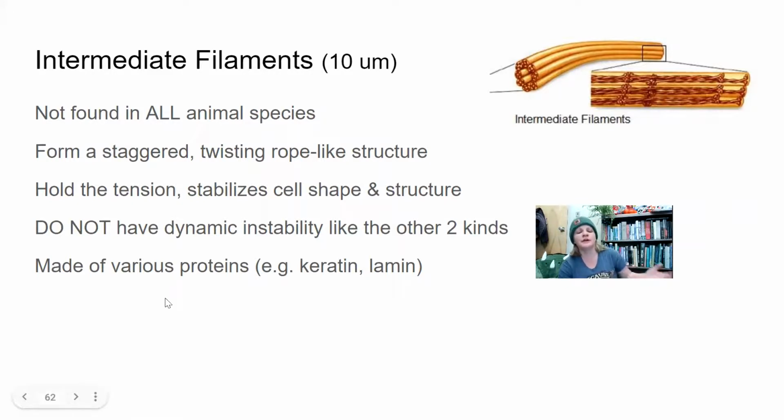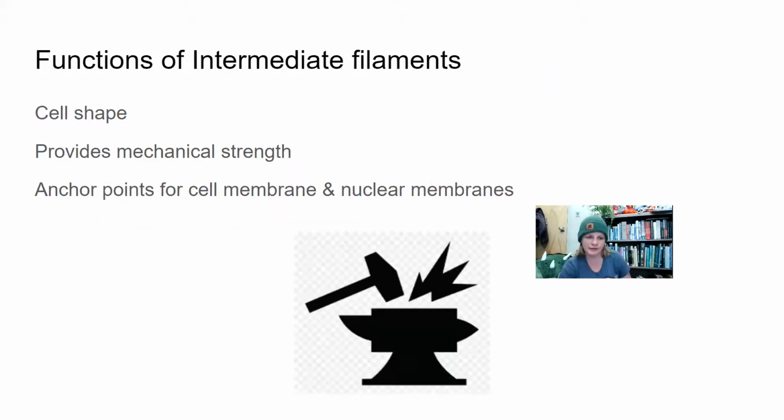And then they're made of different kinds of proteins depending on what their jobs are. They can be keratin, and they could be this other thing called lamin. It could be other things that we're not going to list, but there's a bunch of stuff. So again, just like all the cytoskeletal filaments, they help provide shape for the cell. And this one really provides mechanical strength. So when I press on my hand, it affects my cells, but they're able to withstand that pressure because of these intermediate filaments.